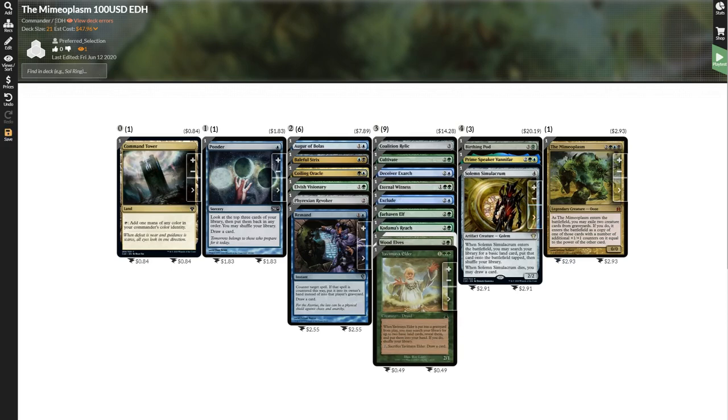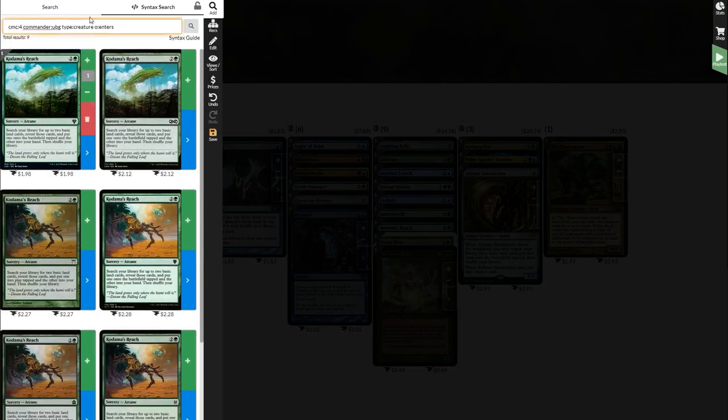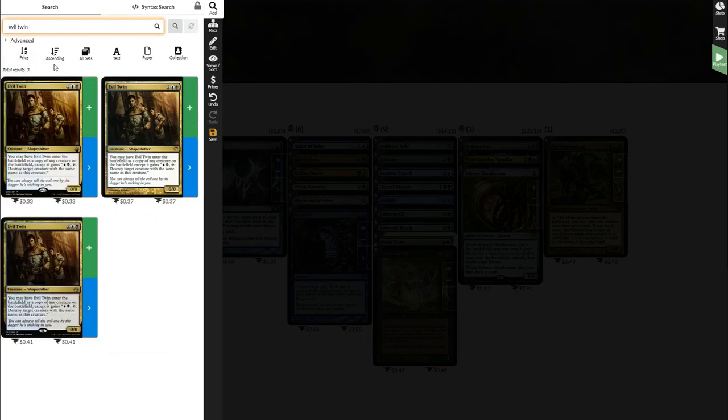Looking at these 4-drops, Solemn is a good 4-drop to hit. Let's go back to the spicy list. Oh, you know what? Evil Twin. Because we want some clone effects. Evil Twin is 33 cents. It is a clone that comes into the battlefield as a copy of something, and it taps for 2 to destroy the other version of it. So, super cool. Phyrexian Metamorph might be a little expensive for this deck, but if it's something we can afford, then I'll run it.